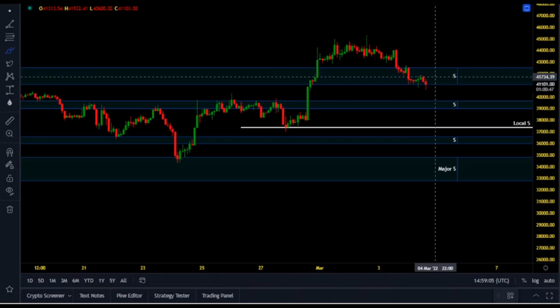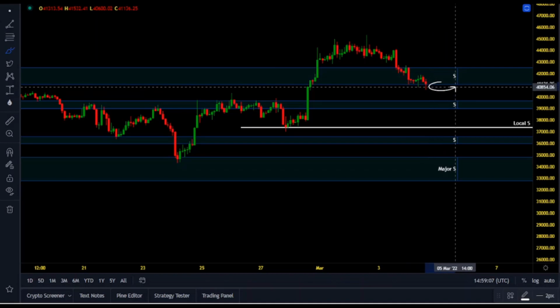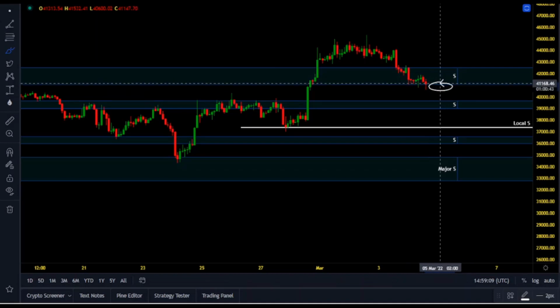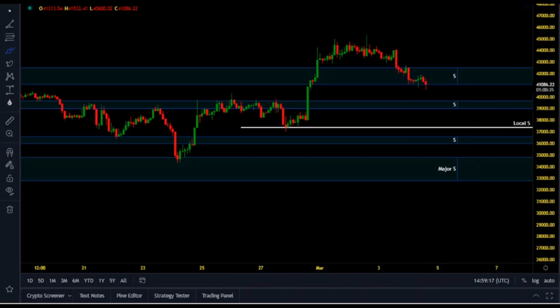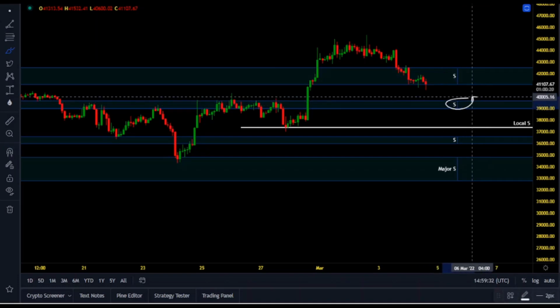However, in the next 24 hours, if we're going to lose the lower line of this level, which is $41,100, $41,000, 2-hour will enter under the consolidation. If we see a consolidation, then the must-hold level based on a 2-hour time frame is going to be this support level, which is $39,500, $40,000. So as you can see how crucial this support is based on the mid and lower time frames.